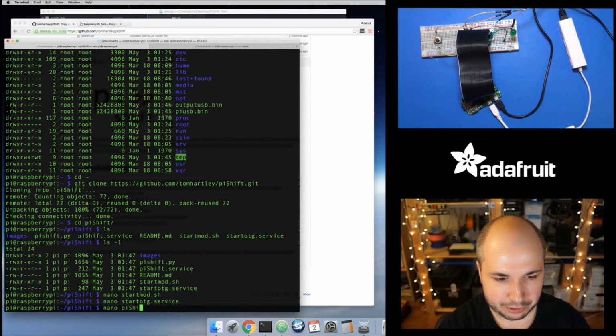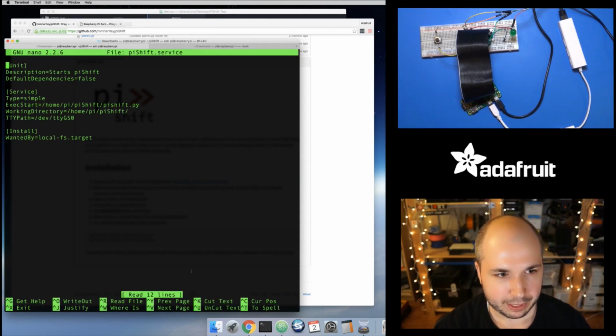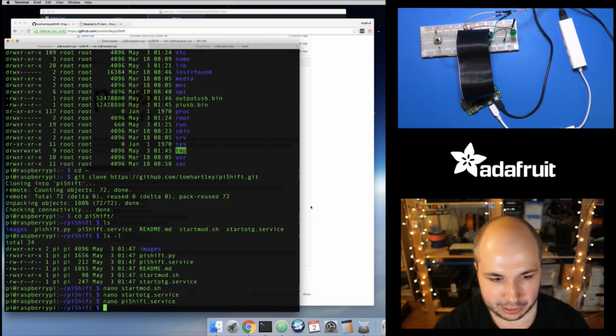If you look at the PiShift.service file, this one's fine. The ExecStart references home PiShift, that PiShift.py file basically. So it's just going to run that Python file, and the working directory is good there too. So nothing to change there.